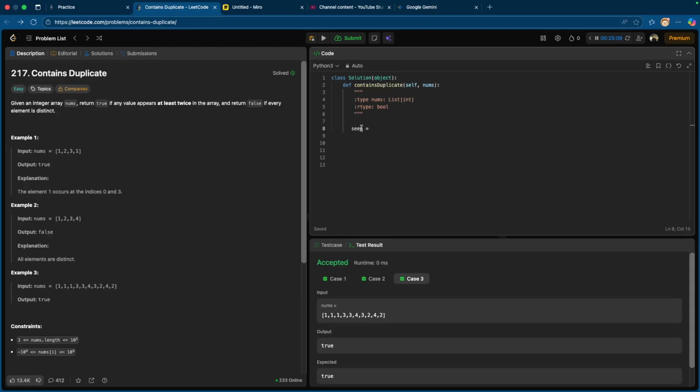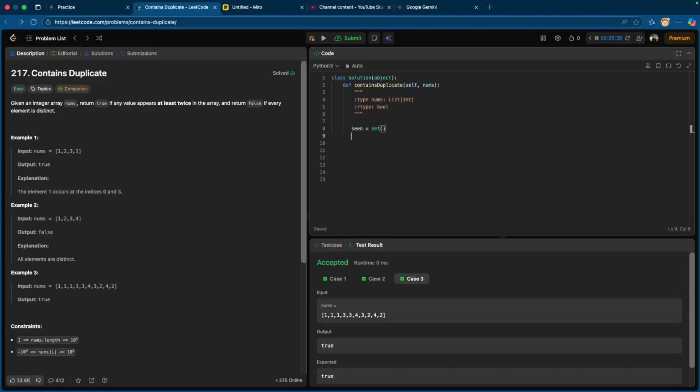We are making a set in Python, which is inbuilt. Okay, set. So the main characteristic of set is basically that it is not duplicated, right? Every element is unique, is distinct. So we are making an empty set over here that is seen.